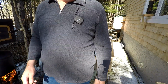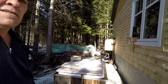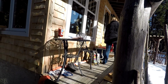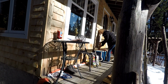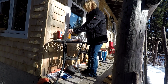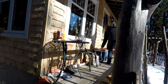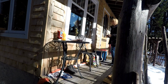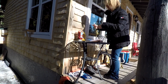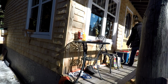Well, got my little bistro table out. It's hard to believe, guys. It's like 13 degrees out here today. Unbelievable. A little table out here, and sweet Cindy's giving me a hand. Actually, Chicken Nugget. Hanging with the Nugget today. Absolutely beautiful day here in the bush, as usual. It's nice to have you guys back. So nice to have the weather change a bit, that we can get outside and start doing things already and not have to sit in the camp all the time and keep the wood stove stoked.